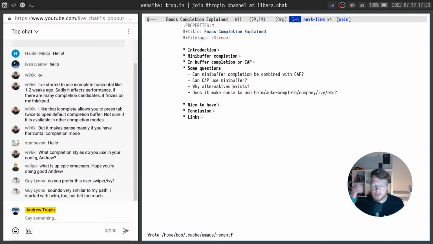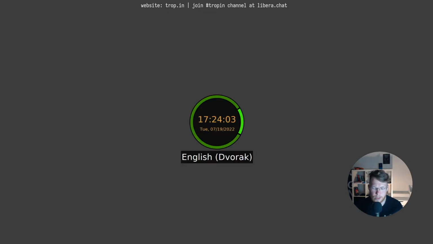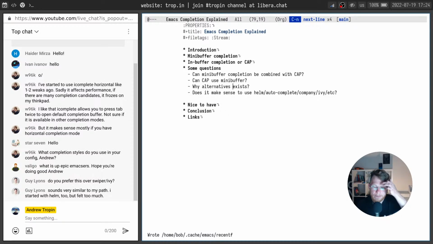So it's lighter, maybe more efficient in terms of performance than Helm, but still does not suit my requirements, and that is why I don't use it. But before switching to Vertico and the default completion UI, I used Ivy for quite a long time.